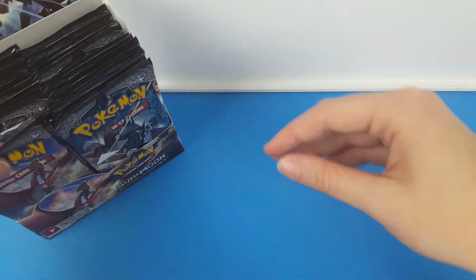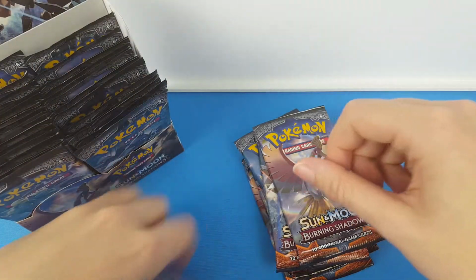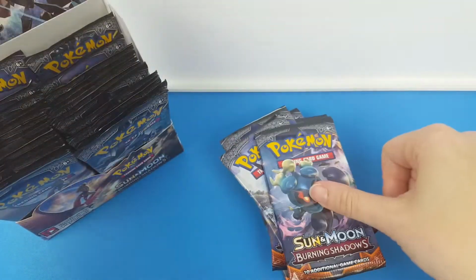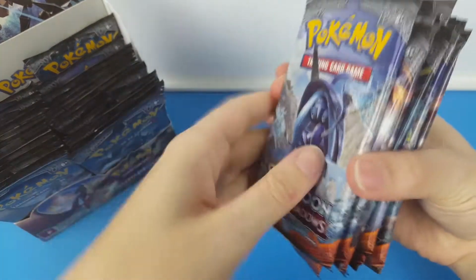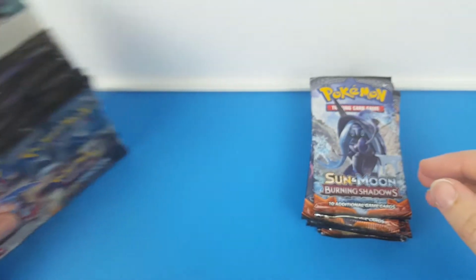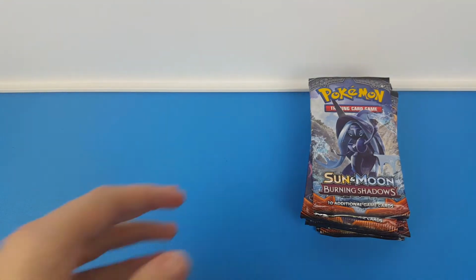So let's pick some packs. 1, 2, 3, 4, 5, 6, 7, 8, and one from the back, why not? 9. So we've got 9 packs today to open. Gonna get this out of the way because it's casting a little bit of a shadow. We don't want that. We want to see the cards that we get today.